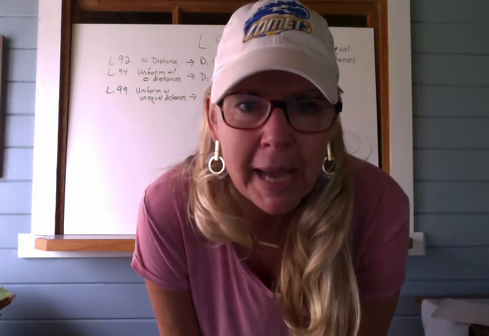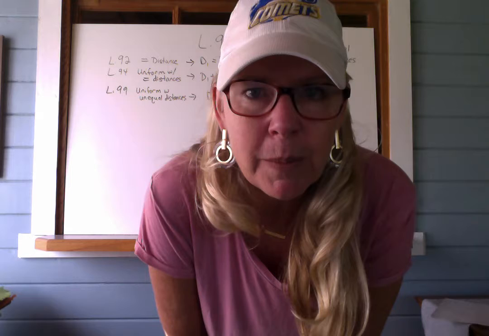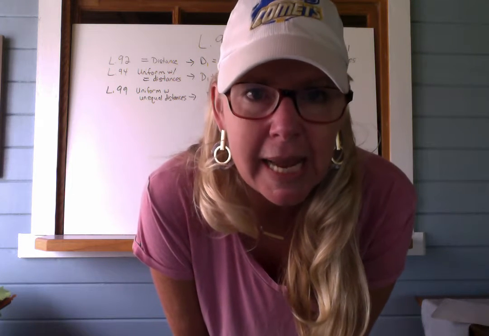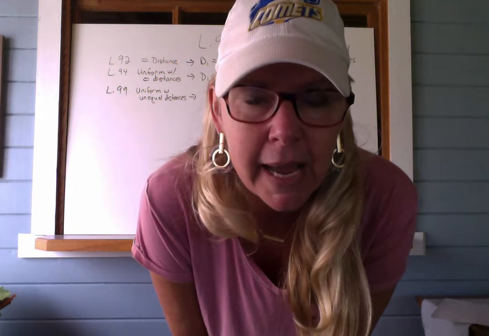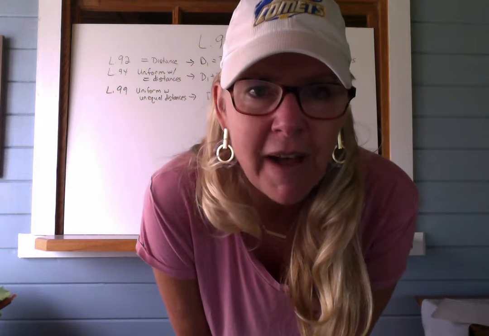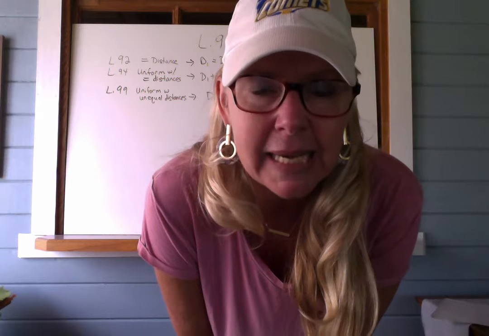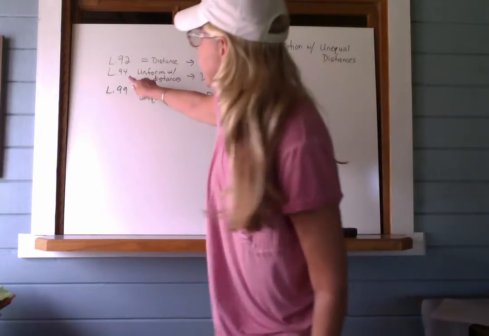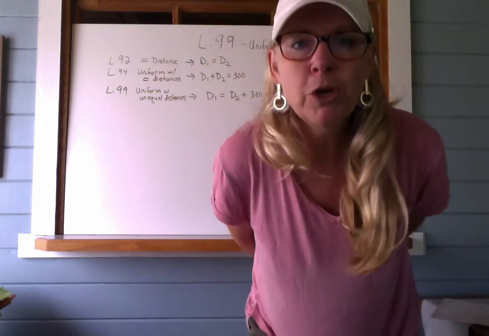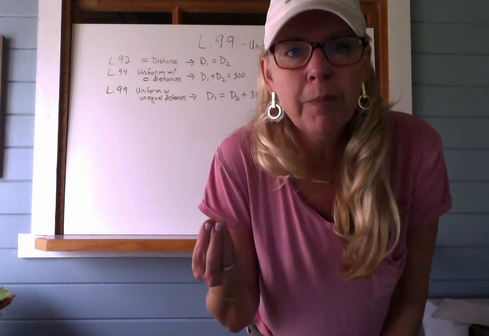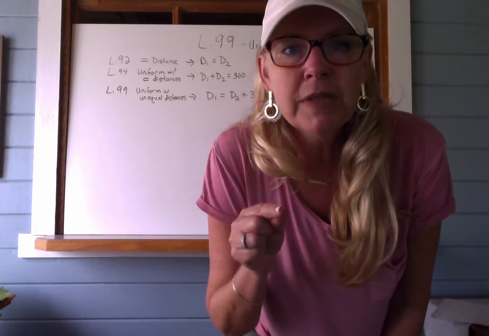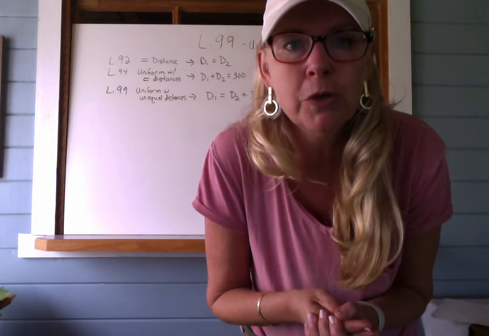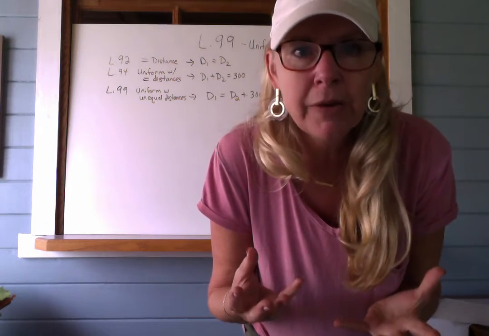If you go back, and you might write this down somewhere, I wrote it on the board and we'll talk about it. Lesson 92, you're exposed to the first one. Lesson 94, exposed to the second style. And then now we're going to do the final third style here in lesson 99. It's important to remember those numbers, lesson 92, lesson 94, and lesson 99. When you're doing your homework on your problem sets, off to the side it tells you what lesson it's from. That will help you set up your problem so you know which style, how to set it up.